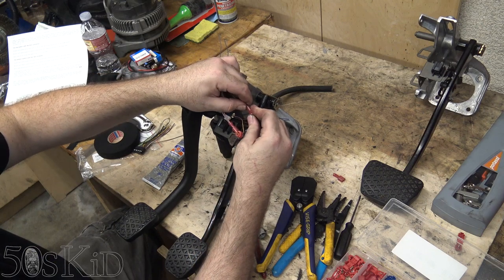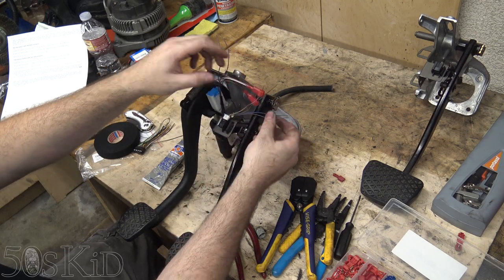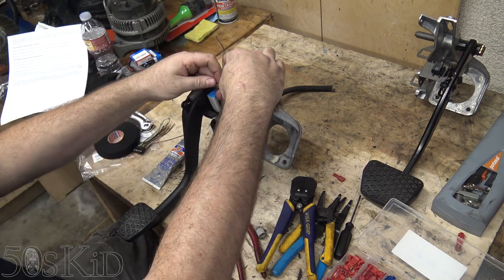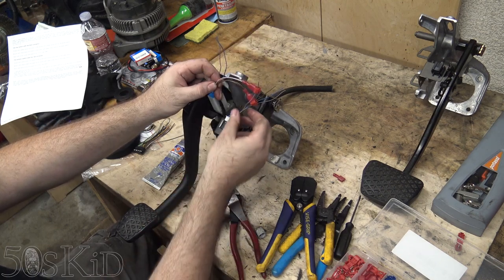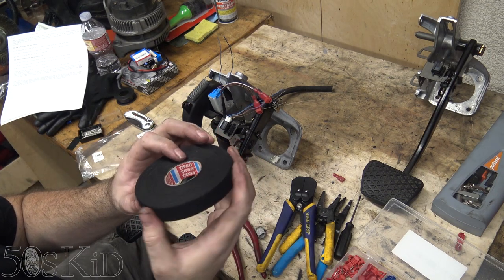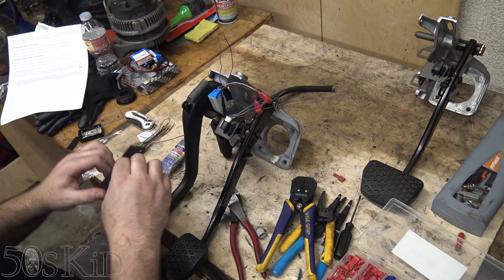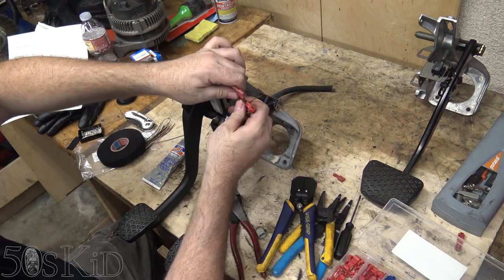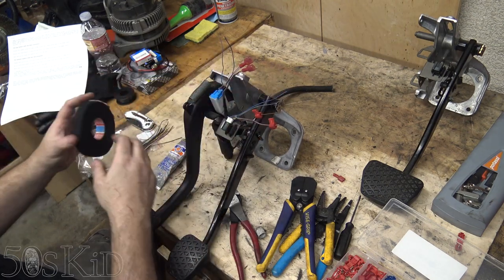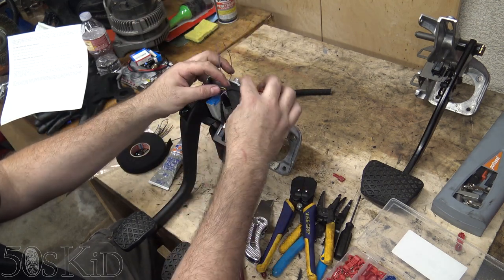That's how we do our ground wires. That's what it's going to look like up in the car — that'll be our brake switch. I'll put some cloth tape around these just to keep them neat. This is the cloth tape that BMW uses in their wiring harnesses — it's called TESA, T-E-S-A. I got it off Amazon. I'll just put a little cloth tape around those to keep them neat, and we'll have enough slack to disconnect the switch if we need to.